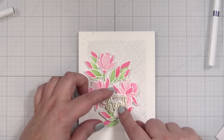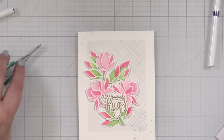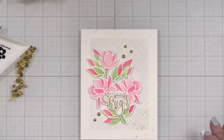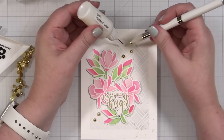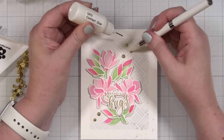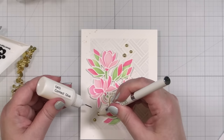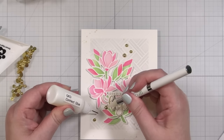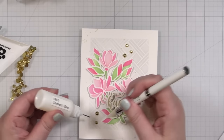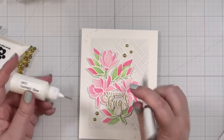Now, I don't usually do that. I don't usually put things in the center of a bloom, but let me throw on some pearls and we'll finish this out. All right, I've got some gold foil pearls and I've got 5 here, a nice little odd number. So I'm just gonna glue these on to finish the card. Little boop and a little bit larger of one. Pick that up and boop. This feels really fancy. Pick you up. Come on now. Boop. And one more right there to finish this out and boop.